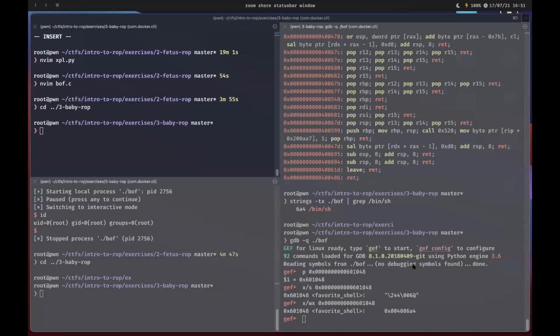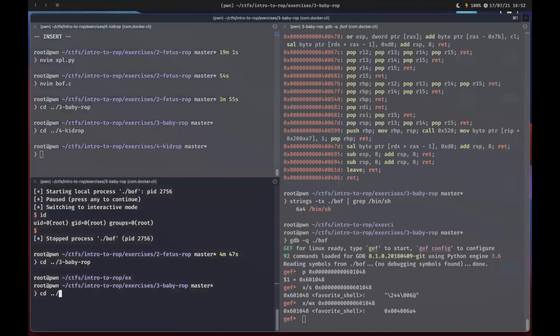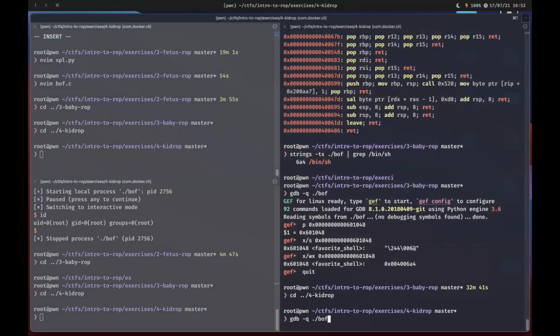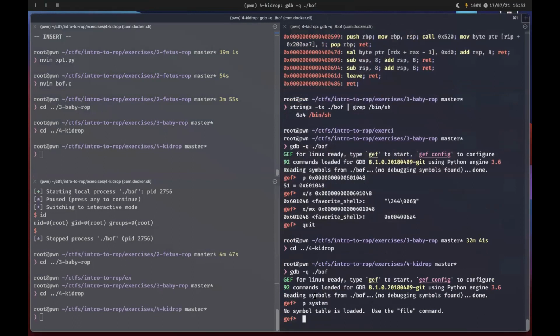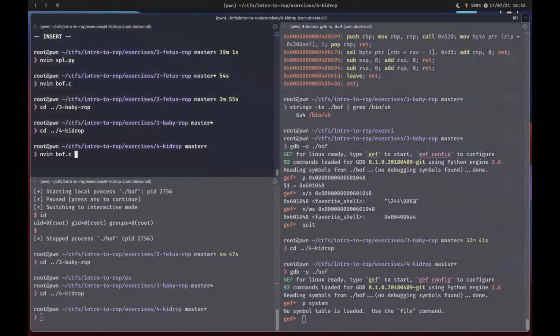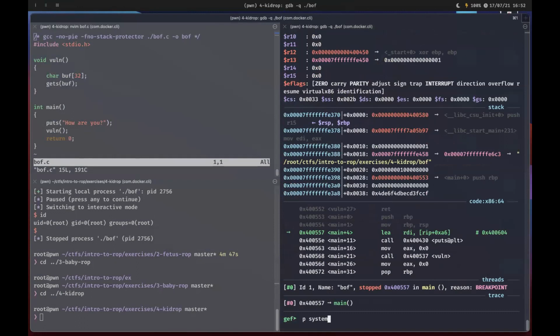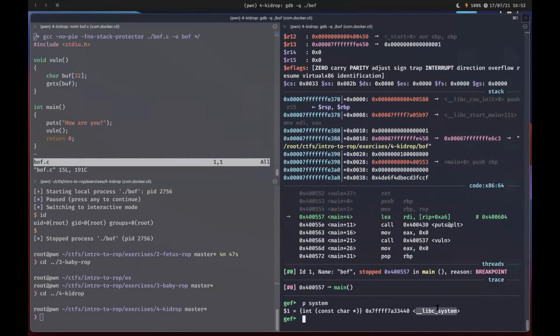Actually, we can just think of it as asking a question. We want to call system, but we cannot call it because our binary doesn't have system. So we run it over in GDB, we do info symbol system. We don't have system anymore, as we see in our source code. But if we run the program and we print system, we can see that there is a system in libc, like what we said just now. So we want to access this system that is in libc, and every time we run the program, there will be libc.